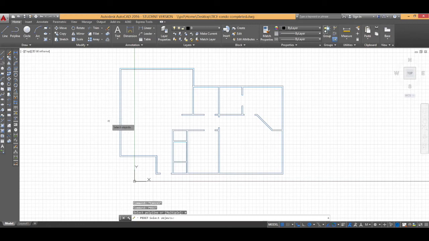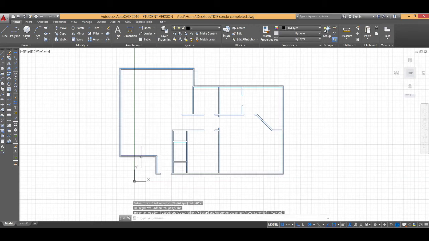Multiple, and go ahead and just go around the exterior and select these segments. Convert them to polylines and join them. They're now one single polyline.